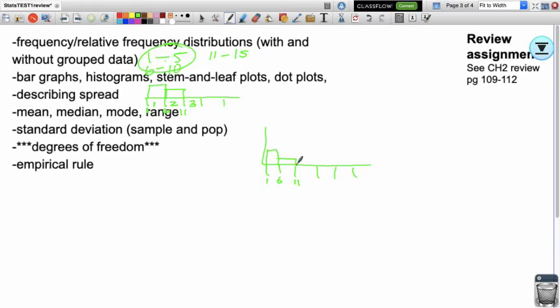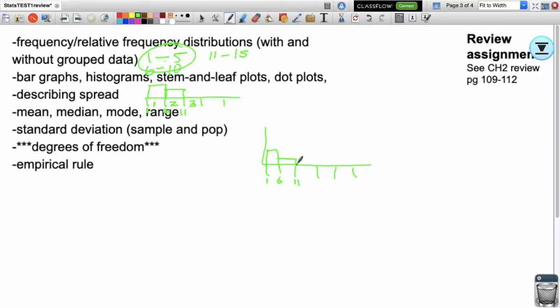So aside from reading and creating these graphs, I want to point out that it does not have a frequency polygon. It does not have an ogive. It does not ask you about cumulative frequency. It does not say pie chart on it. I want to be honest with you, you might have to read those graphs, but I'm not going to ask you to create them, so I don't want you to spend a lot of time studying them. Comprende?